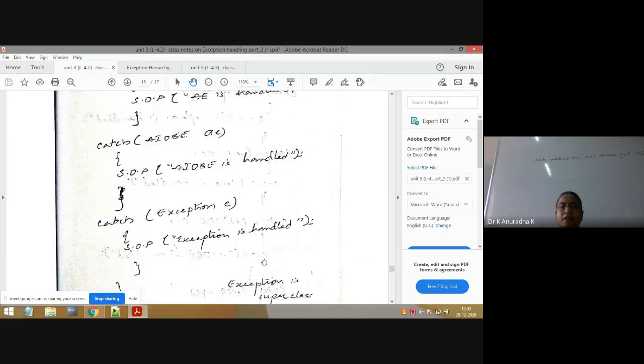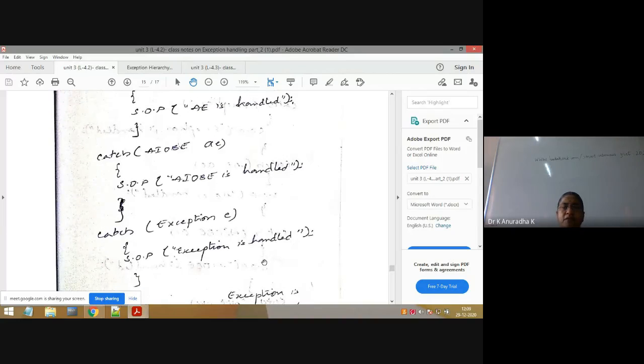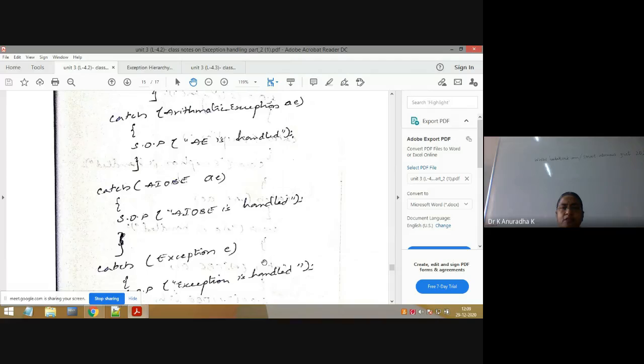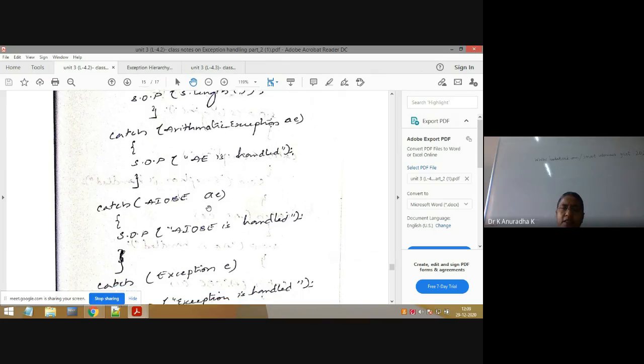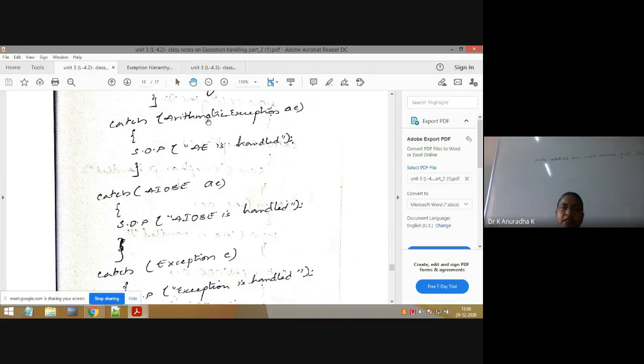So, as already explained, while writing programs using try with multiple catch blocks, you should follow the order, that is child to parent. What is the parent class here? Exception is the superclass or parent class. So in the catch blocks, we should follow the order, child to parent. ArithmeticException is a child class of Exception. Next, ArrayIndexOutOfBoundsException is a child class of Exception. That's why first write the child classes, followed at the end by the superclass, that is Exception.